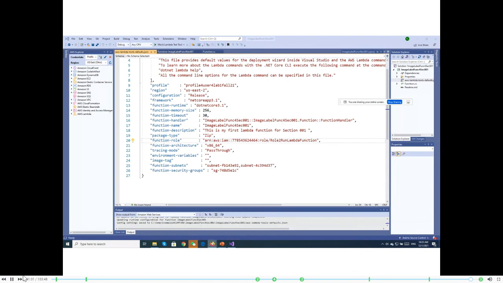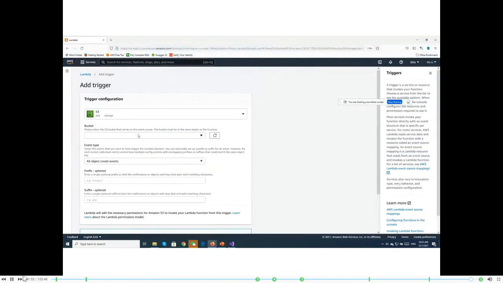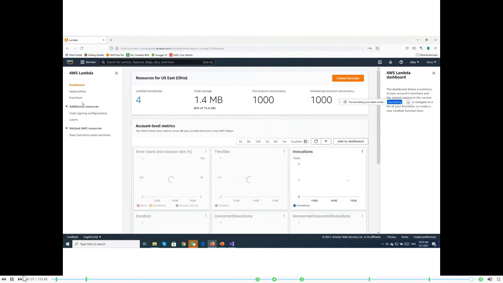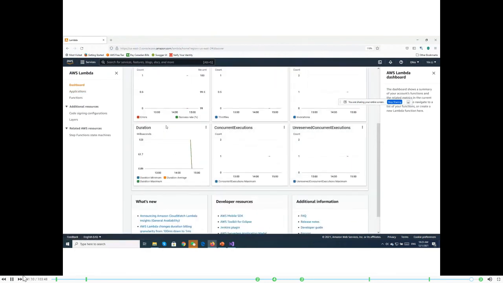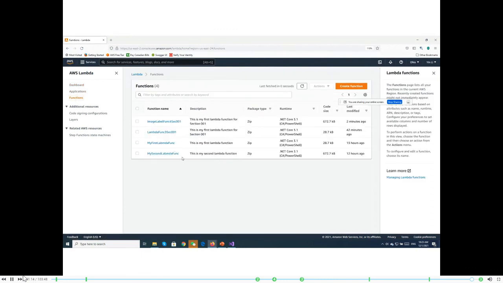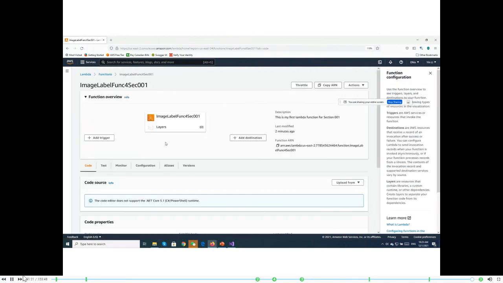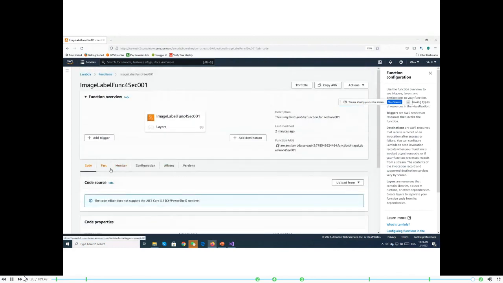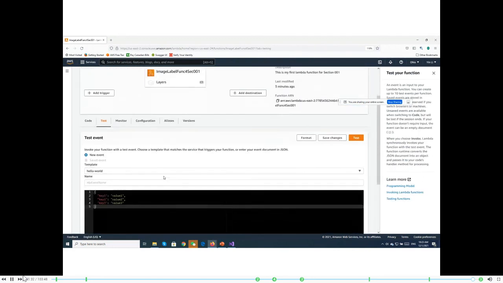And back to here. The function was modified 2 minutes ago. Let's see. I didn't add anything here. Let me try one more time.